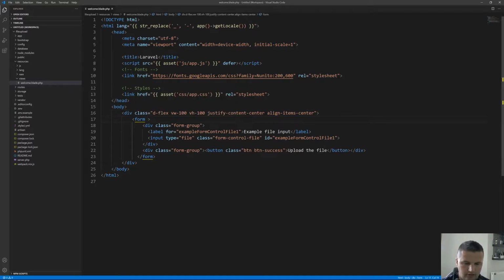Okay, so the method will be post. And as we are uploading a file, we need to use the encryption type multipart/form-data. There we go. And also we need an action. Store method.